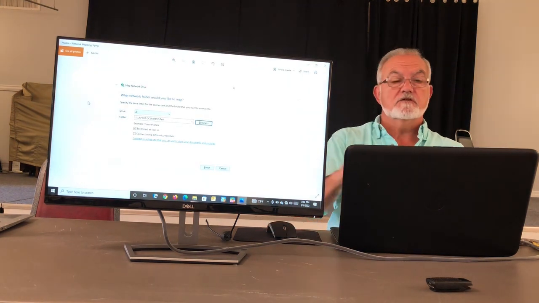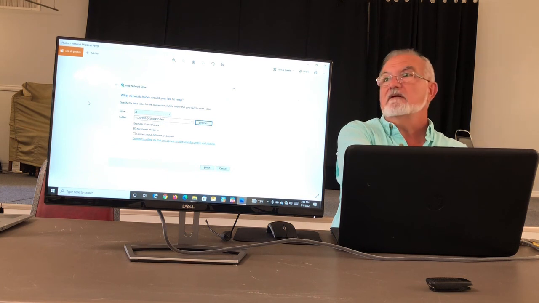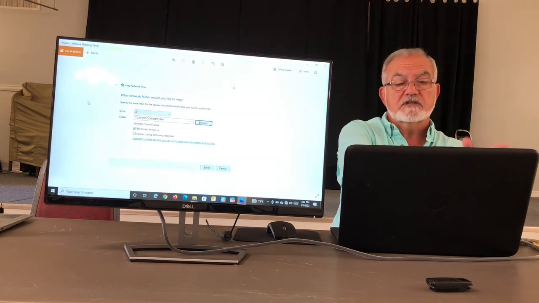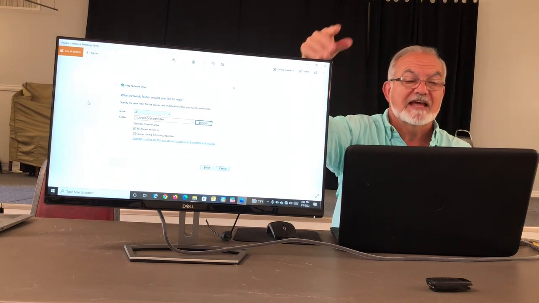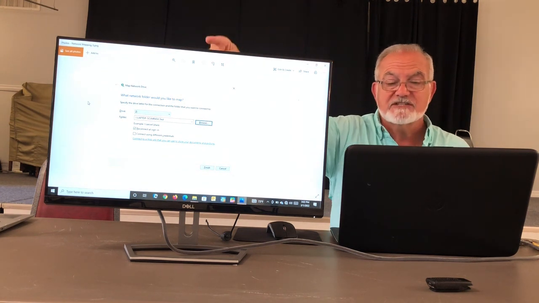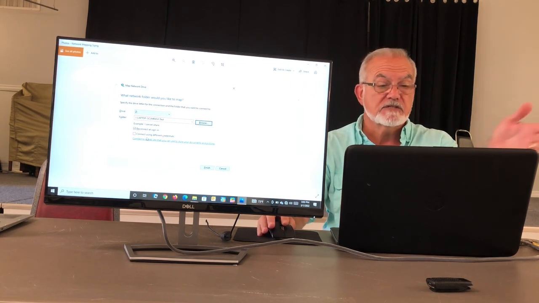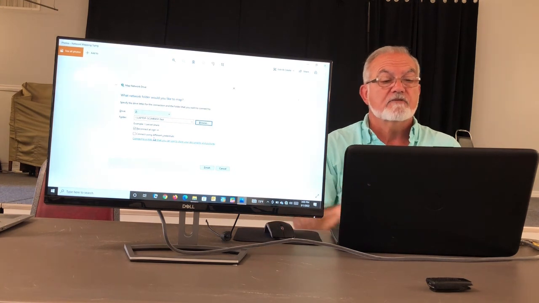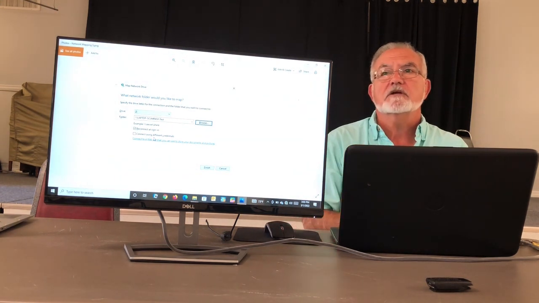Okay, now once you've mapped to that drive, it'll come up and say okay. Now you can see there was originally the letter Z, so it comes up with the letter Z. And you see that it says /laptop - my name / test now. And there's also some options here: reconnect at sign-in and connect using different credentials. But reconnect at sign-in means, do you want that drive always mapped when you bring up your computer?